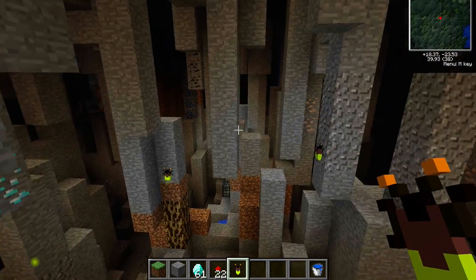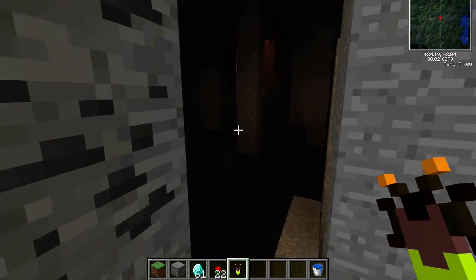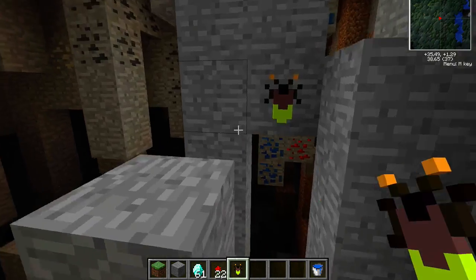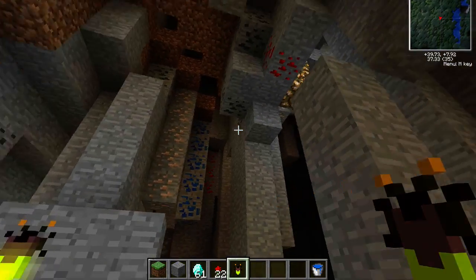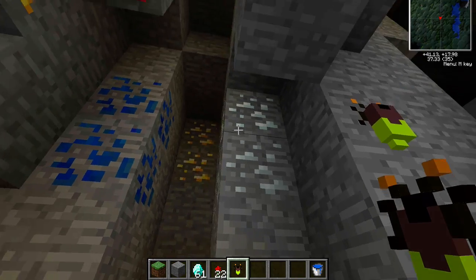Same is true of redstone, nice and high. This will also spawn all of the custom ores that you find in Feed the Beast, although in this particular circle-y dome dirt thing, I don't actually see any. It's all the classic ores. Oh, there we go. There's some tin, some silver.